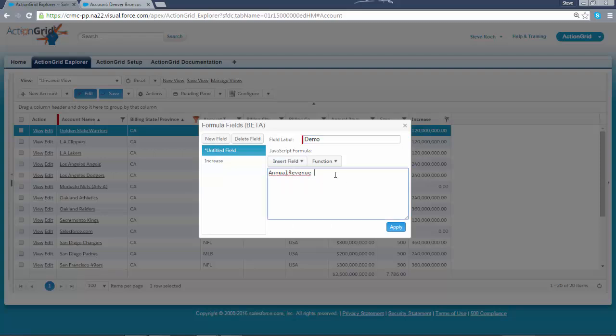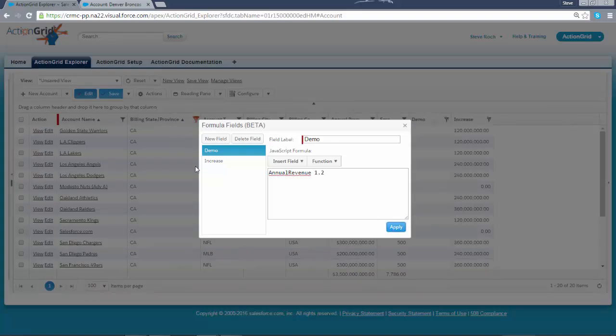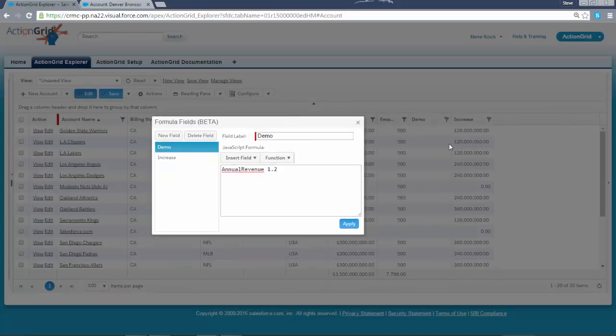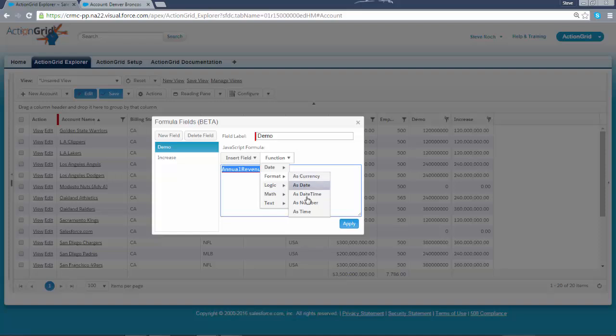So if I wanted to do some quick little math, say 1.2, like so, I would get that created, and you can see it right over here, calculated. Oops, I got to put a times symbol in there. Sorry. There you go. Now my mathematics are working. By the way, if you ever do these formulas and you need to format them, you do have to help it with the formatting and make it look like an integer with commas and so forth. But I did want to show some of the new formulas, especially around dates.